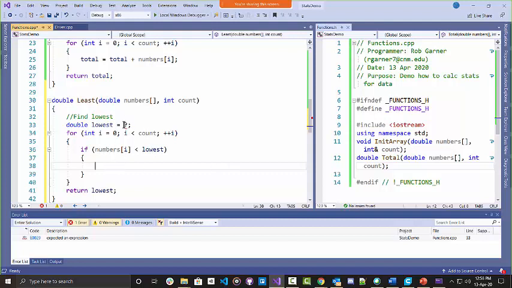Well, I don't want to print out of here. I'm going to print out of main, but I do want to swap it. How can I swap it? What's the code I would write? And if you're thinking I need to do a three variable switch, I don't need to do that. It's actually very, very simple.